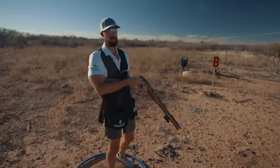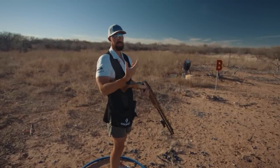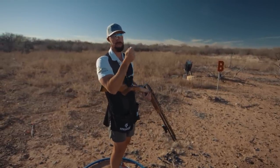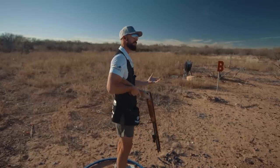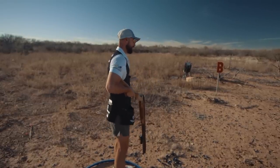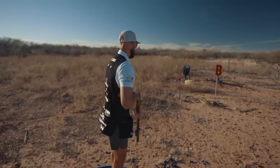The next method is a pull away. Say we make a good pivot but we're connected really close to the bird — let's see if we can pull away from it. It's going to look similar to a swing through, just not from behind the bird but basically from the bird itself. [Pull.]